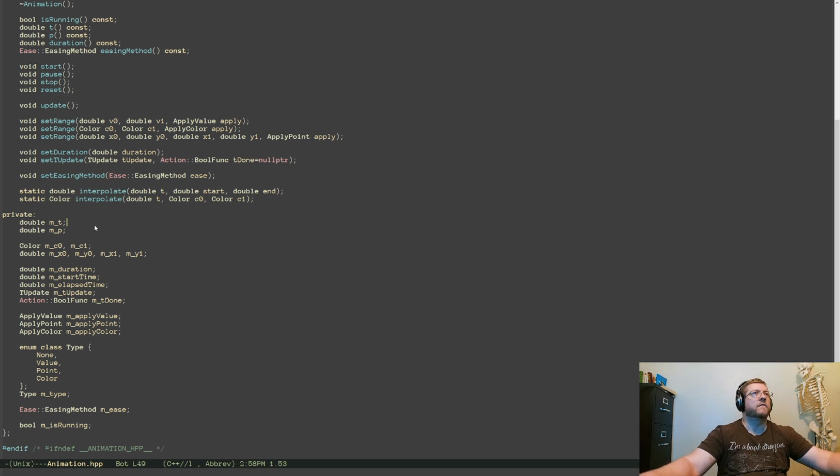So we have to keep track of T. We don't have to keep track of P, but we do, so that we can look it up if we want to debug something. We have to keep track of our start and end points. We do have to know the start time.